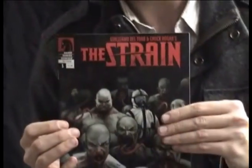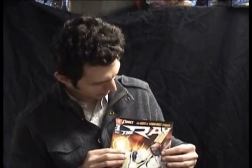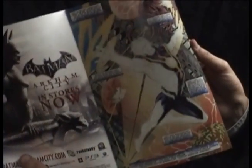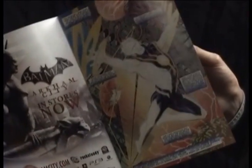So this also out Wednesday, and hey, look, it's the Ray, which means nothing to you. It didn't mean anything to me either, except of course that it's written by Jimmy Palmiotti and Justin Gray, and it's about this Korean kid who's got these hippie parents, and one day he gets blasted by some kind of, not a cosmic ray, but a ray of some kind, and he sort of becomes like this sun-powered hero.